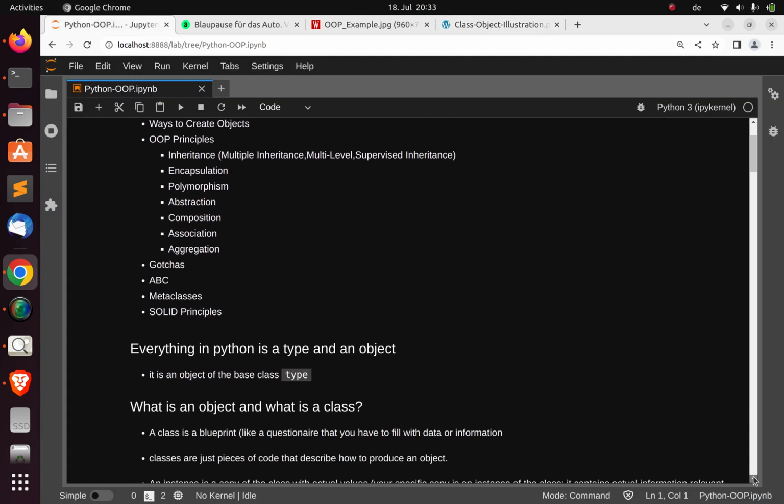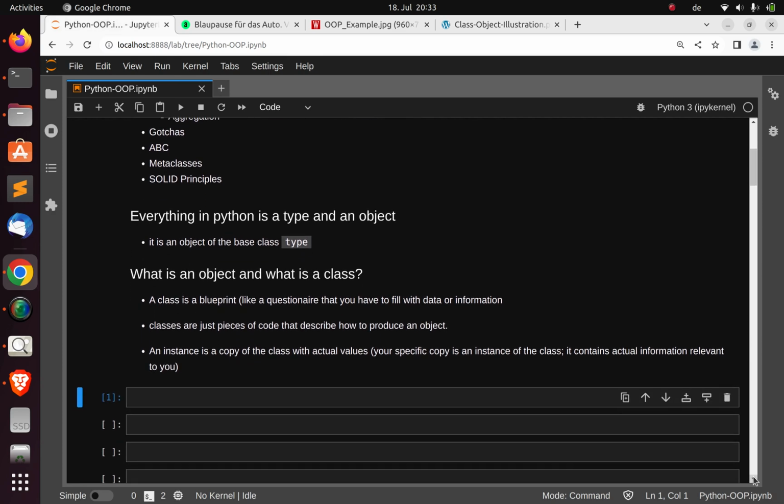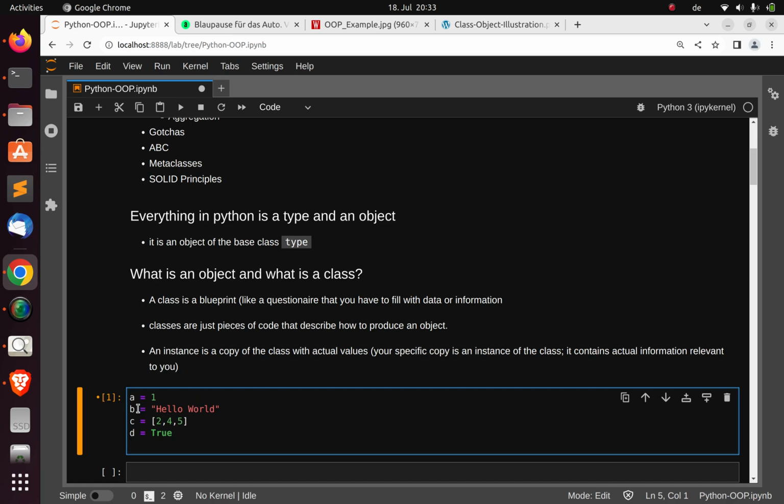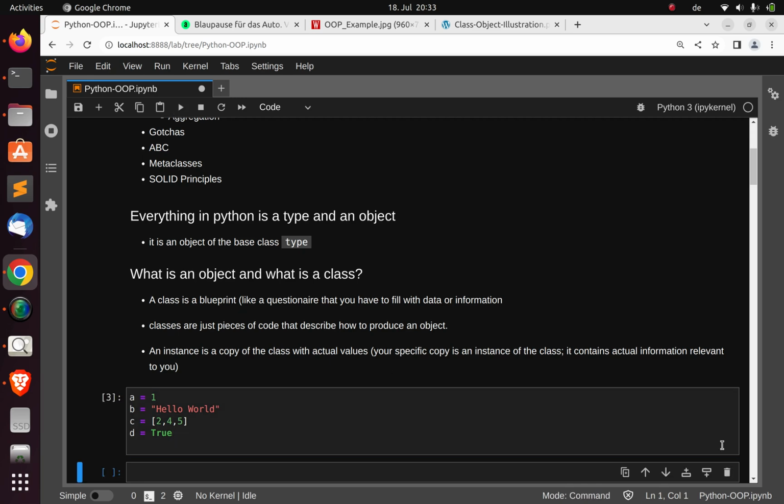So let's see. Since everything in Python is an object, and an object has a blueprint that we use to create it, that means that if I want to check for the type of that particular object, I can go back and check the blueprint to see it. So let's explain what I mean. Let's say I have some values here. So we have A is 1, B is "hello world", C, I have all of these particular variables, right?